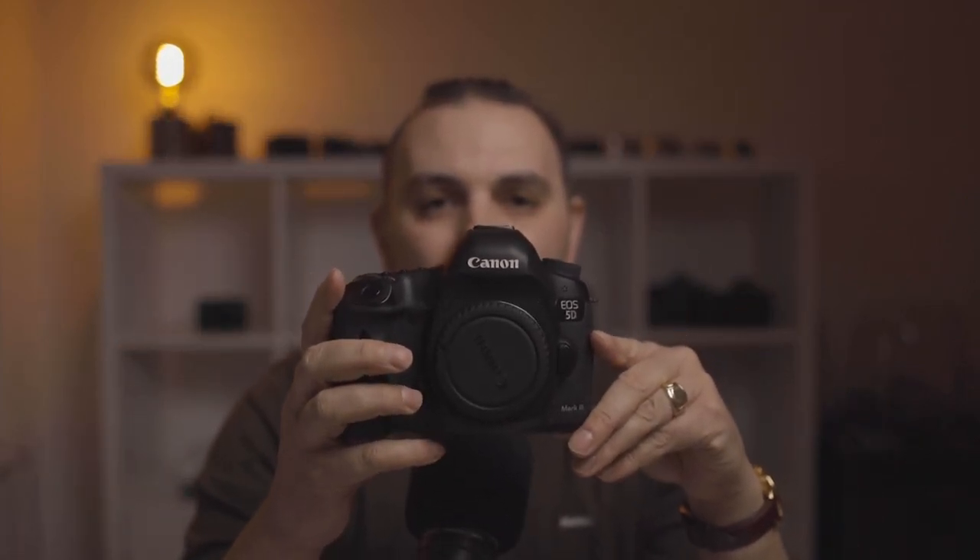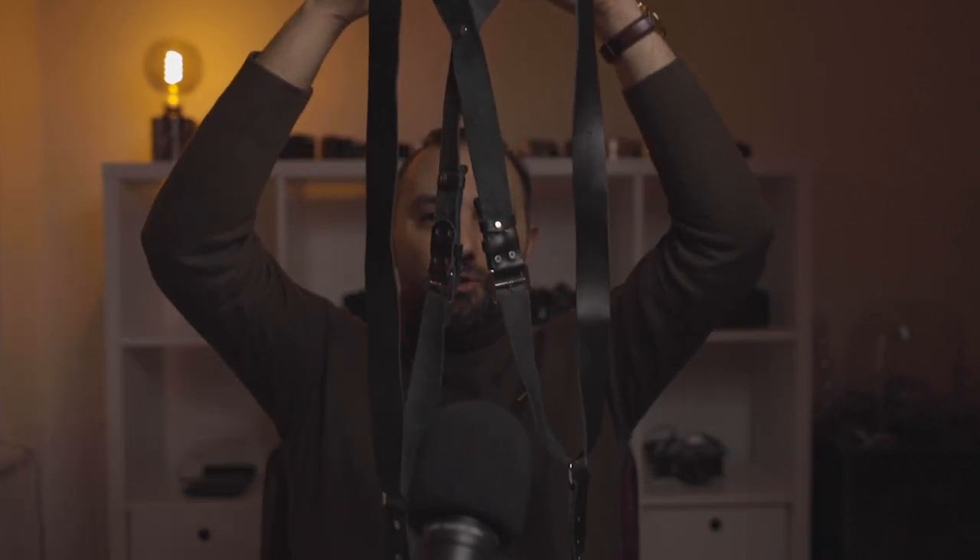As a backup I have the 5D Mark III. Back in the day, about 10 years ago, I was shooting on a 5D Mark II and fell in love with Canon colors — that's actually why I switched from Nikon after almost 10 years. With Canon you actually have to work less on color correcting. When I'm shooting events, weddings, and photo shoots I use dual straps: a 35mm on the EOS R and an 85mm on the 5D Mark III.